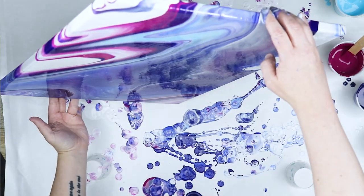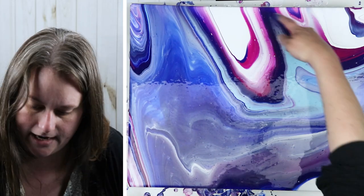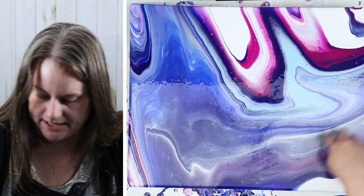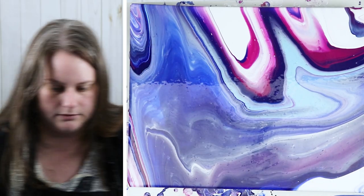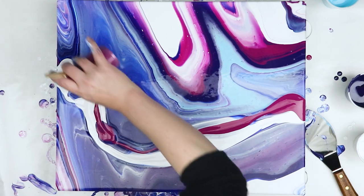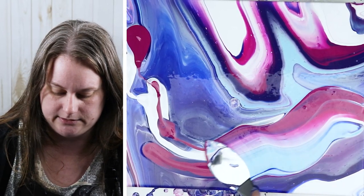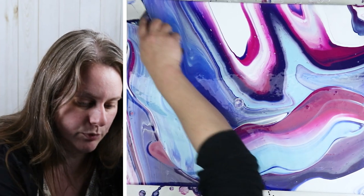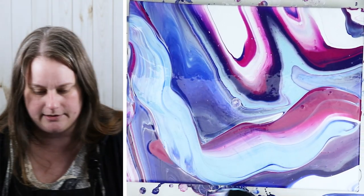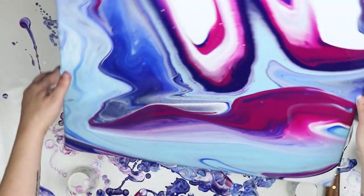I really like this pink in here so I'm going to tilt that down. I'll lay it down so that you can see it. This area I'm really liking, so I'm going to add a little bit more in here and then swipe and tilt again. Just a little bit of that white and blue. I think these large palette knives would also be good for swiping if you want to get cells, if you use silicone in your pieces or swipe with another color — it's a really nice tool. I like that magenta and the blue mixing together.